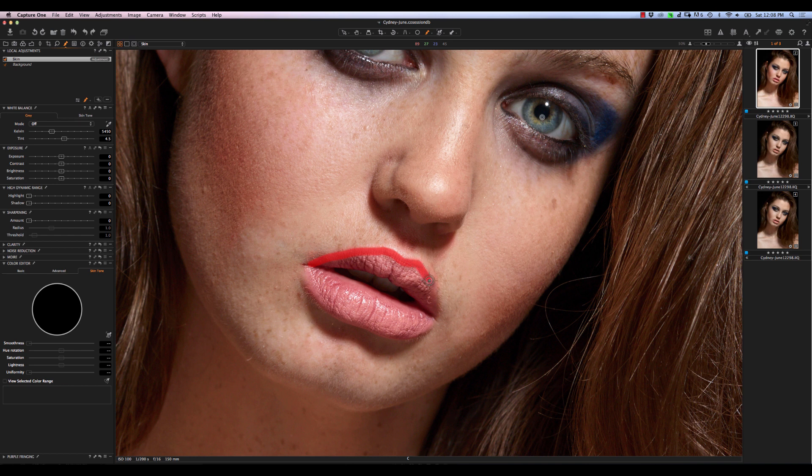One thing to note: because masks in Capture One operate on a flow basis, not opacity like in Photoshop, you don't want to go over the same area twice. Don't raise your pen and touch it up, because you'll have areas that are more covered than others. At 100% you can't add more than 100%, but be careful at less than 100% — as soon as you raise your brush and paint over the same area, it will build up quite quickly. So try and do it all in one simple stroke.